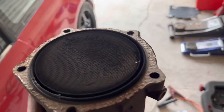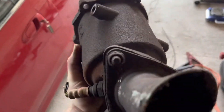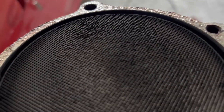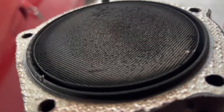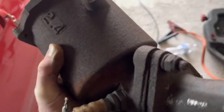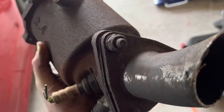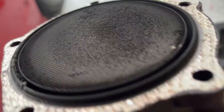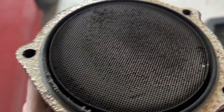It had a really big manifold on it, but this is literally the size of the converter. When you go to sell these, they want to make sure they're seeing both sides of it. You can see when that material starts getting in that condition — it means it's going to start deteriorating and falling apart. When you go to sell these, I'm really hoping this one brings in five or six hundred dollars. Maybe more — I can't really tell with the early Hyundais and Kias. Luckily I got the car when I did, because this converter was going to start falling apart, and when the material starts falling apart, you don't make as much.